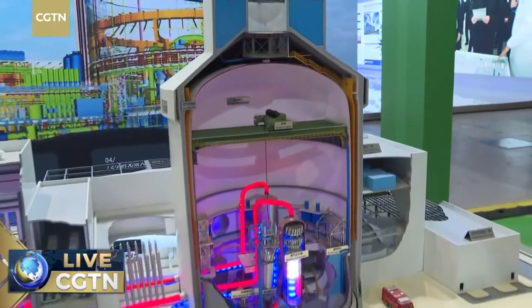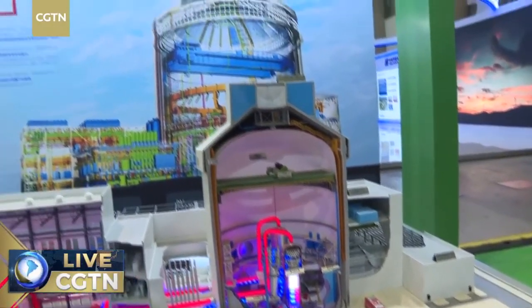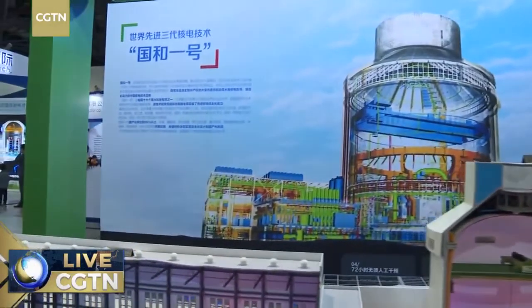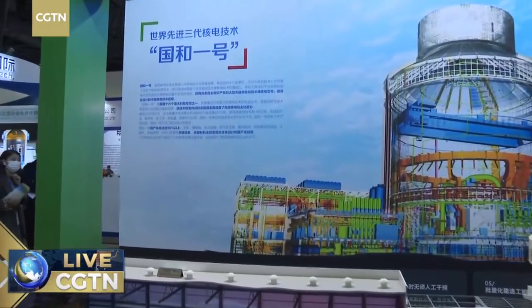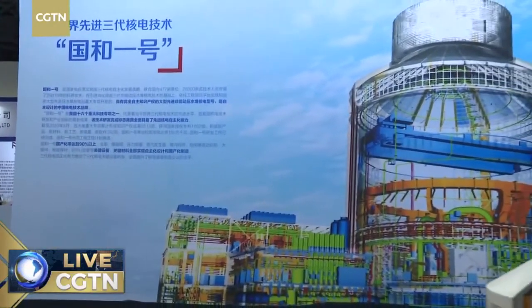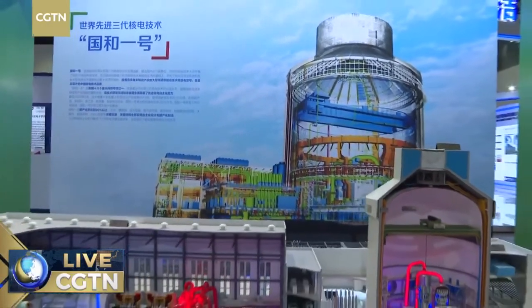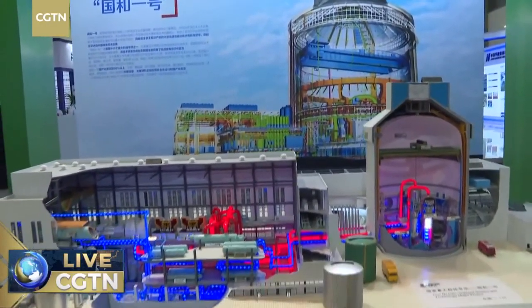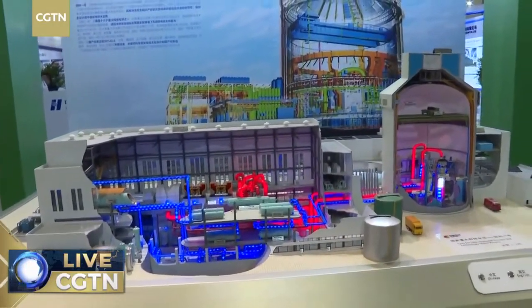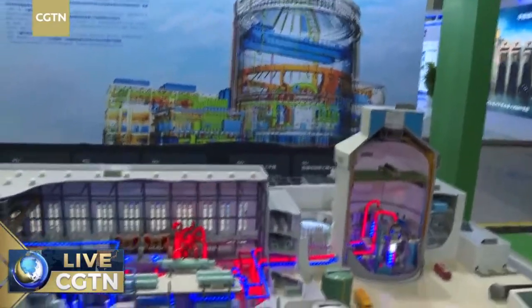So it draws lessons from the Fukushima Daiichi accident many years ago. The Fukushima accident happened because there was no power supply. The electricity shut down totally. So the third generation reactor has drawn lessons from the Fukushima Daiichi accident. Yes. And then it uses the passive system even without electricity, even without the automatic system control, right? Yeah, that's right. We can go 72 hours with no human operation.